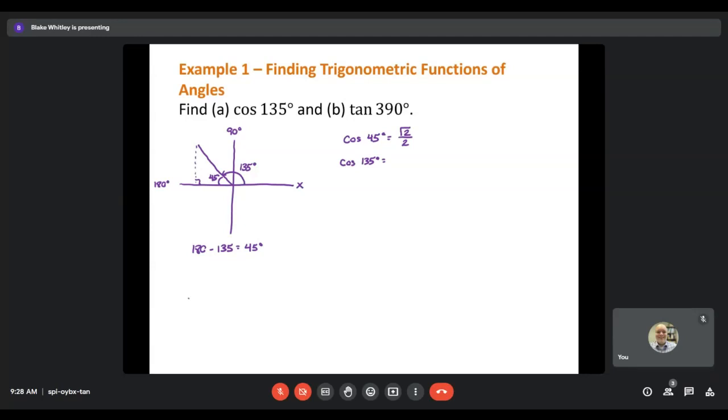But what I'm going to tell you is it should be exactly the same, because if I were to draw a 45-degree angle here, these points would actually be symmetric to each other. And so the values themselves should be the same. The only difference is now, because we put it in a different quadrant, it could have a different negative or positive sign to it. And so we have to keep in mind, in the second quadrant, cosine is going to have a negative value based off the slide that we just saw. And so now cosine of 135 should be negative square root of 2 over 2.